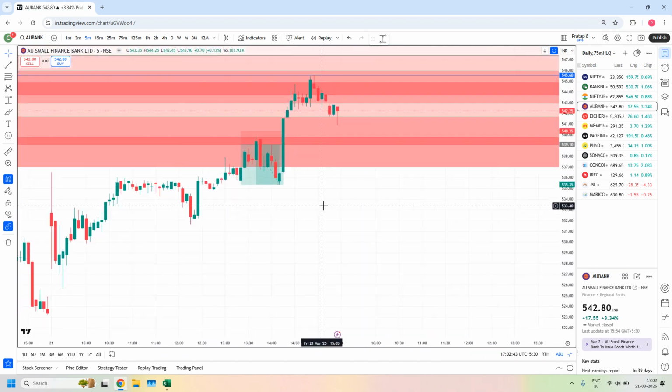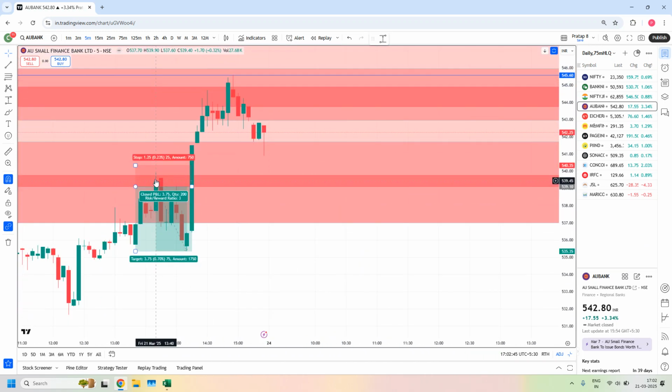See, today price entered into the zone and pierced slightly. Your stop buffer is here, up to here, slightly, and then price came down and reached 1:3 RR. Exactly after achieving 1:3 RR, price started moving up again, and finally this zone was violated. Those who booked the profit at the 1:3 RR level would have got the maximum profit.